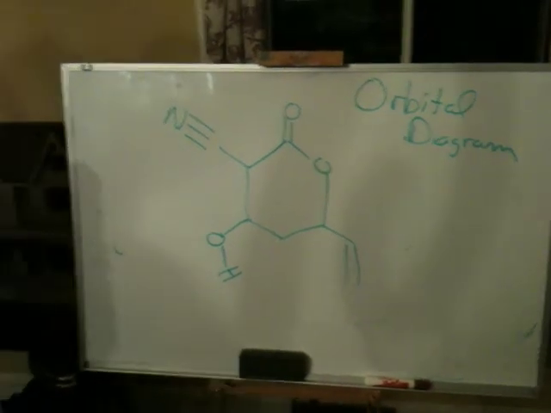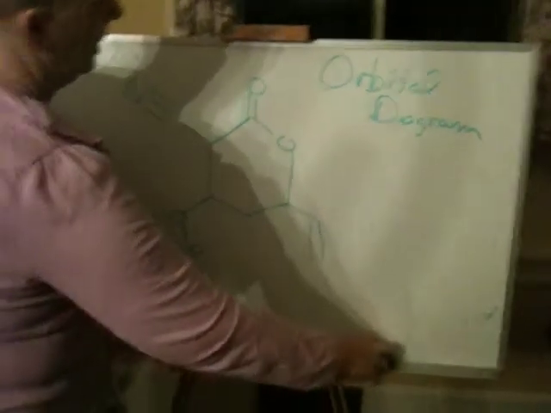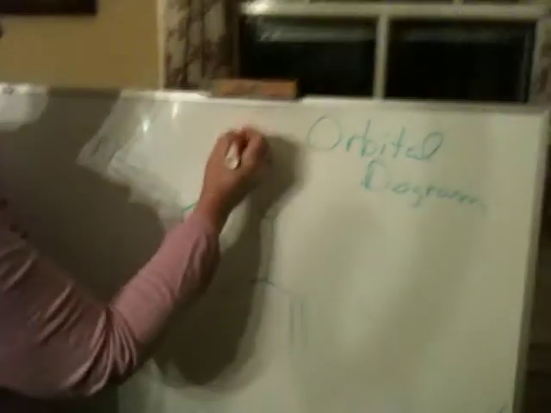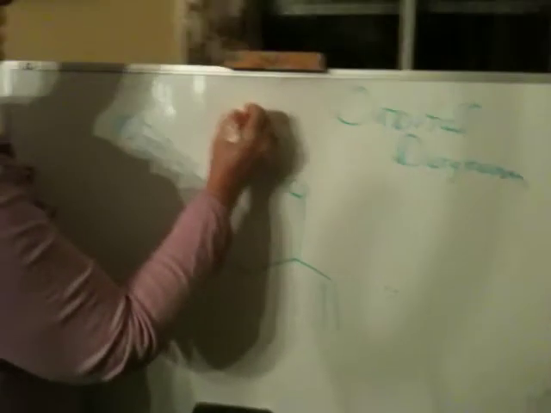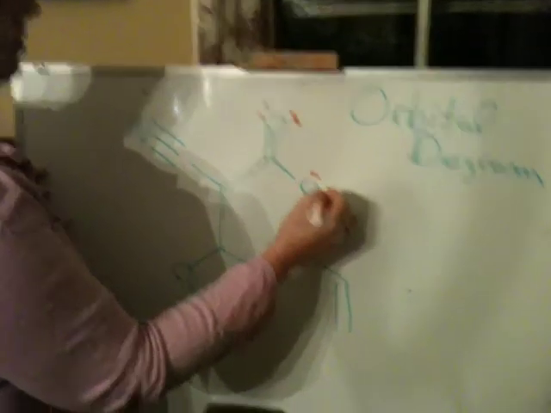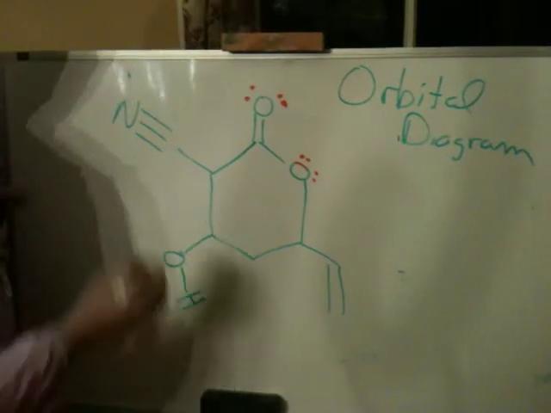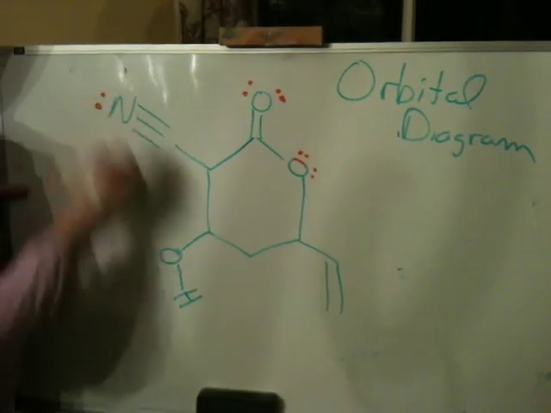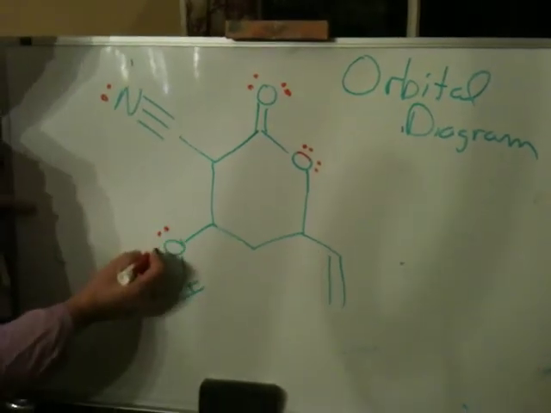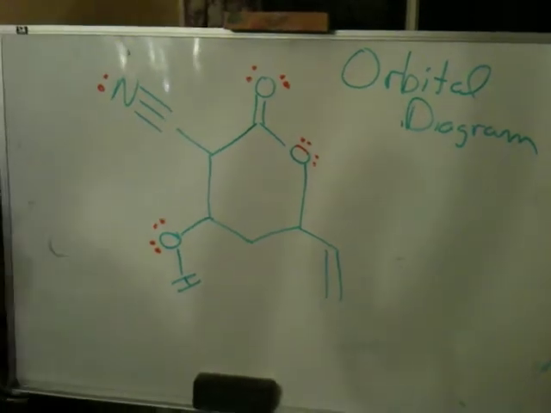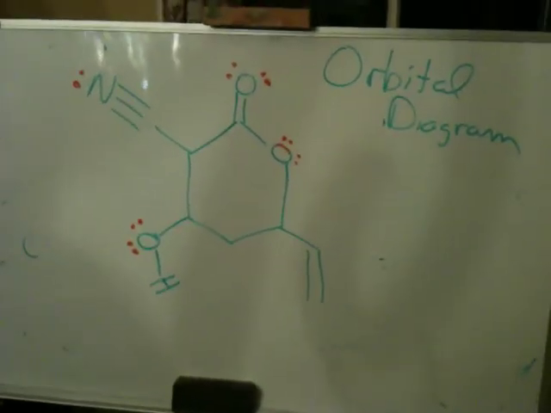What's my time right now? 7:23. Okay, so I only have a few more minutes, but let's see what we can do here. Okay, so the thing is, I'm going to draw in the lone pairs. This is similar to the one we're going to do in class tomorrow very quickly when we get in. All right. Yes, I know, your whole life is about organic chemistry. It's true.